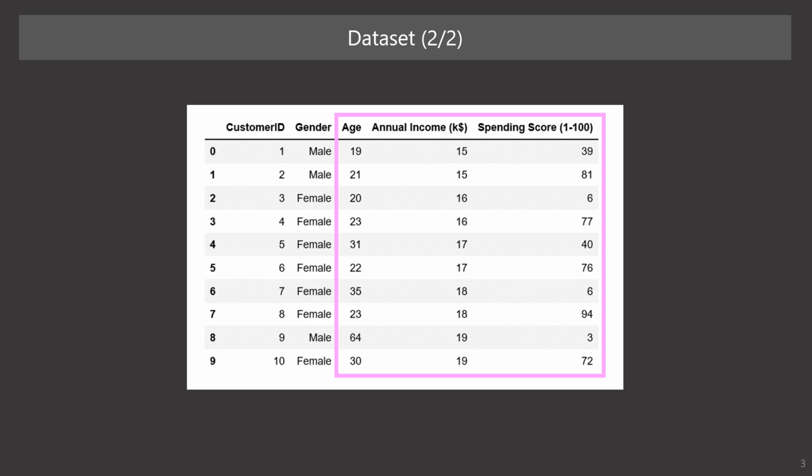Clustering is a method of unsupervised learning, so we do not need to separate predictors and labels. And we do not need to split data into training set and test set. We develop an unsupervised model using the whole dataset at once.